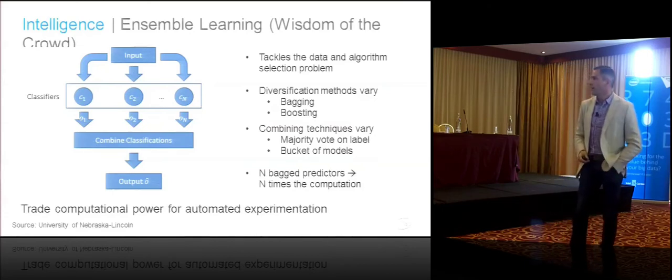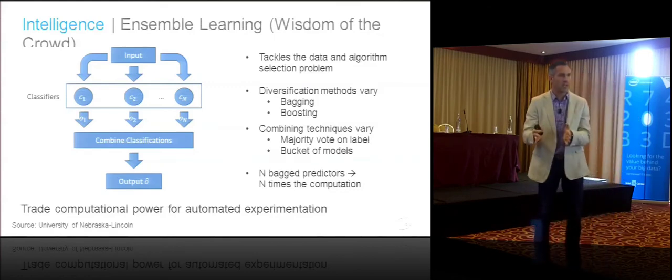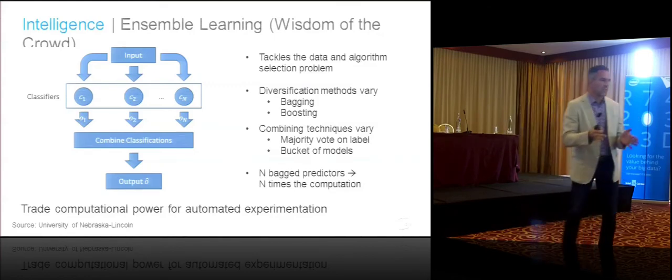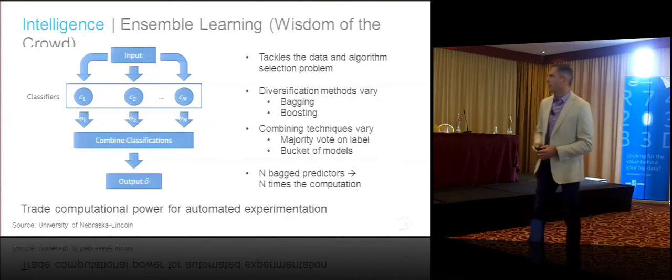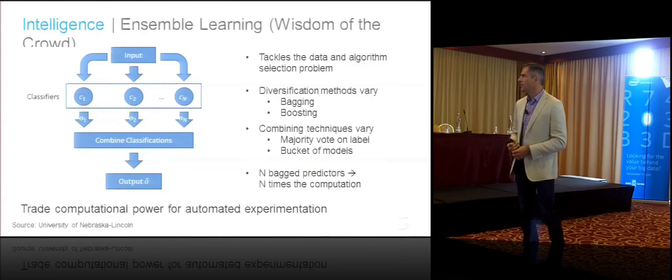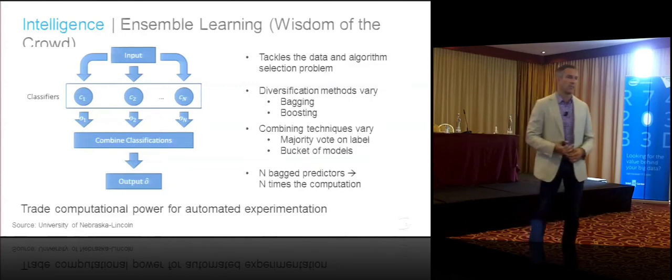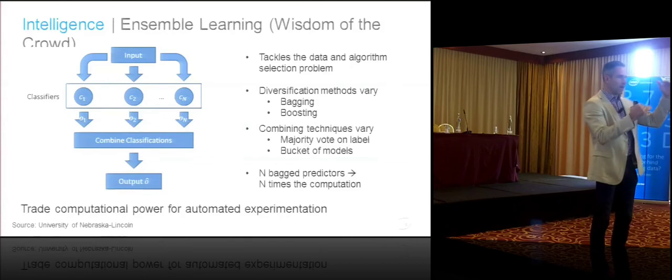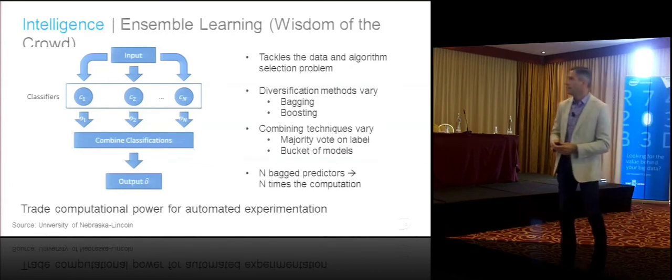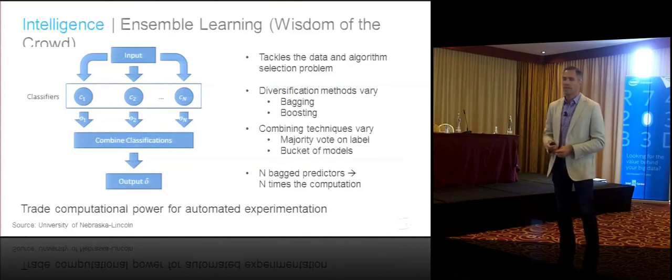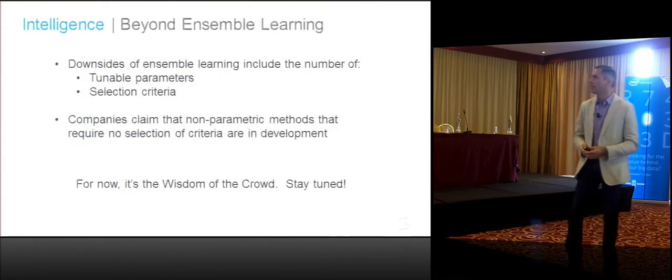And you can do this in different ways. You can combine them, and each classifier can look at a different slice of the data, different set of features, or you can actually boost the algorithms that are performing better. And what's interesting to me from an Intel perspective is that to do this with n predictors, it takes n times the computation. So you can keep it in constant time if you scale out the number of machines, and the experiments just get better quality. So ensemble learning is maybe one way to take some of the experimentation out of the user's responsibility and put it at the machine level, have the machines do it for you.